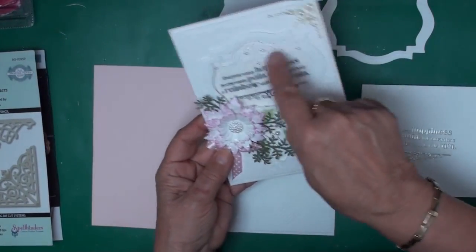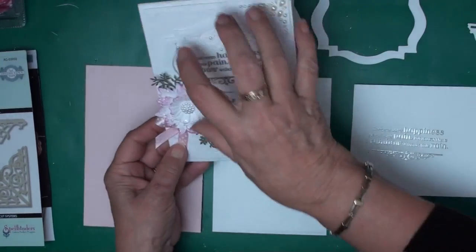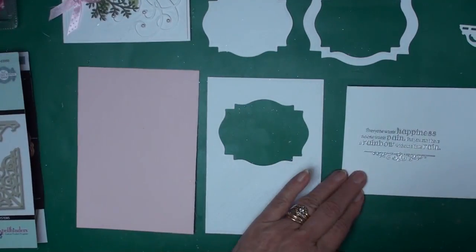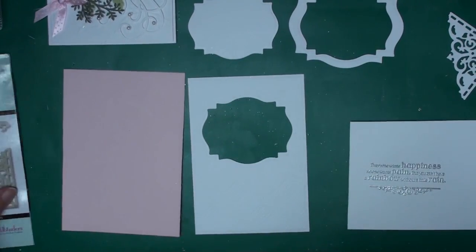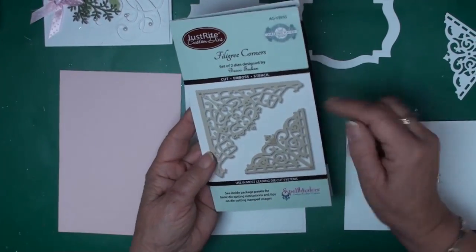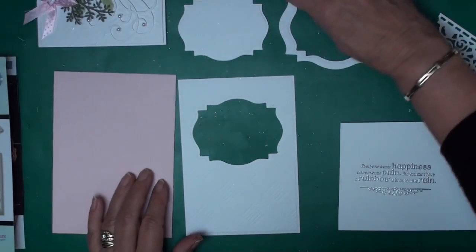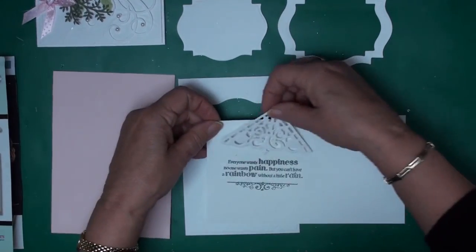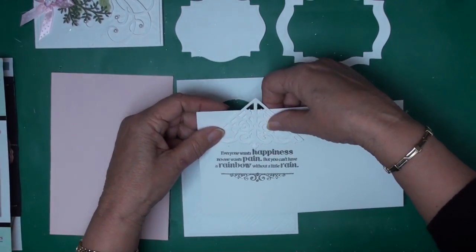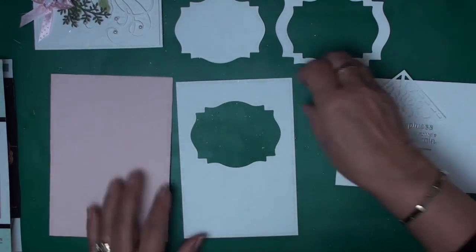Now I'm going to create this part to the card here, but I need to make sure that everything fits in place. So I've stamped and embossed the verse that I need. From any corner die that you have, cut yourself corners, and I've cut 1 of each of mine. That one is going to be used later. This one is going to position with the verse, but I need to make sure that they're all correctly positioned.